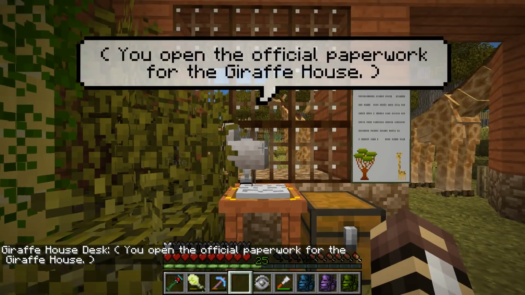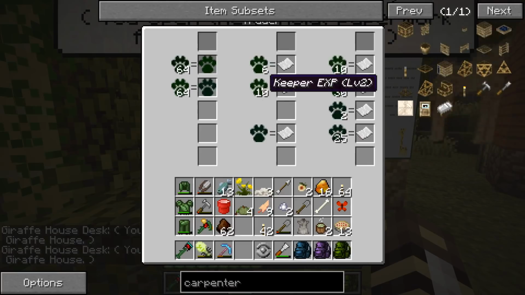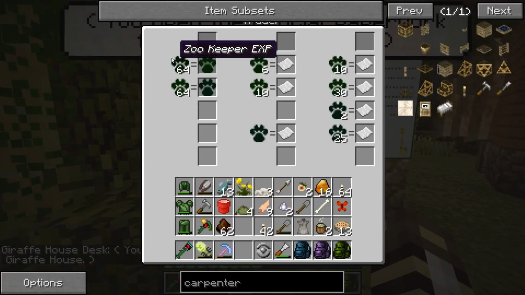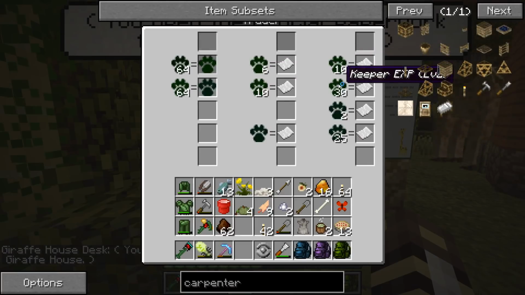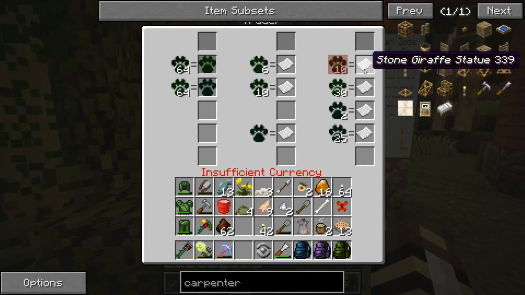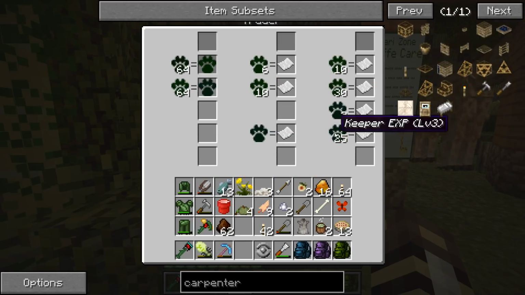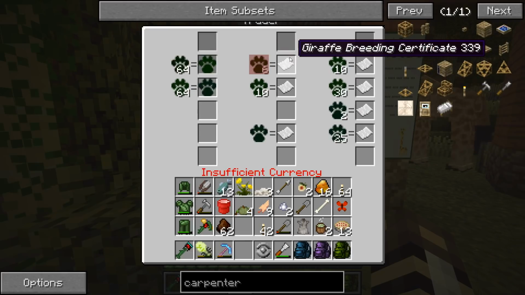This is actually my giraffe house desk. And we'll come back to look at this, but this is the place I would want to come if I wanted to get some special things, like a giraffe statue, for instance, made out of emerald or diamond, and it has really high level zookeeping things that I'd have to use. But let's see, like the giraffe, oh, the breeding certificates.